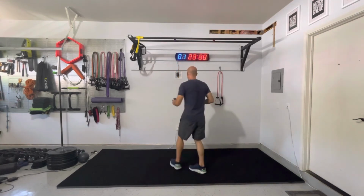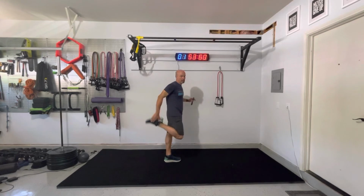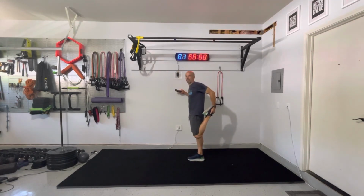Okay. Yeah, just find a place on the wall. Let's stretch out our quad here. Now keep that breathing going. Smooth inhales in, smooth exhales out. Out those quads. I did some interval runs this morning, so these feel really good right now. And then stretching out the other side, switch sides now.